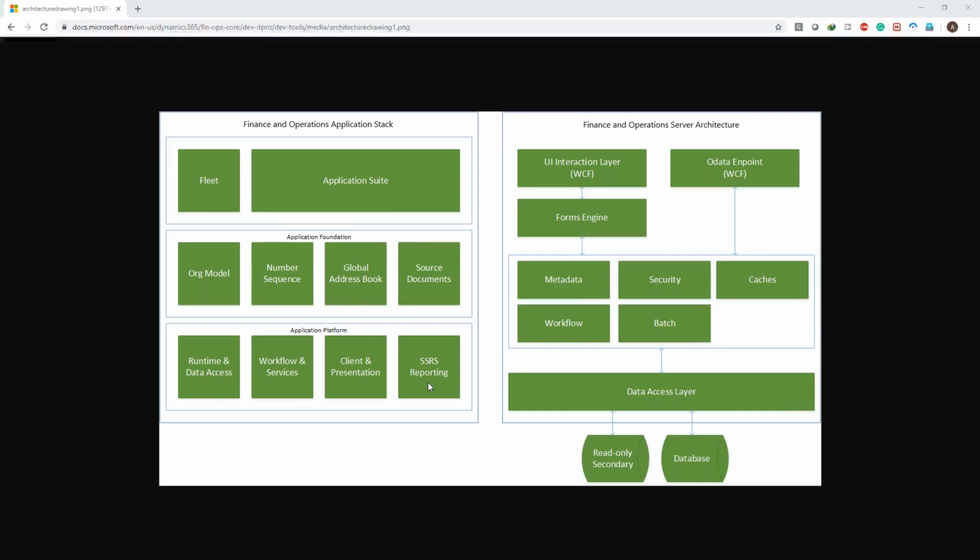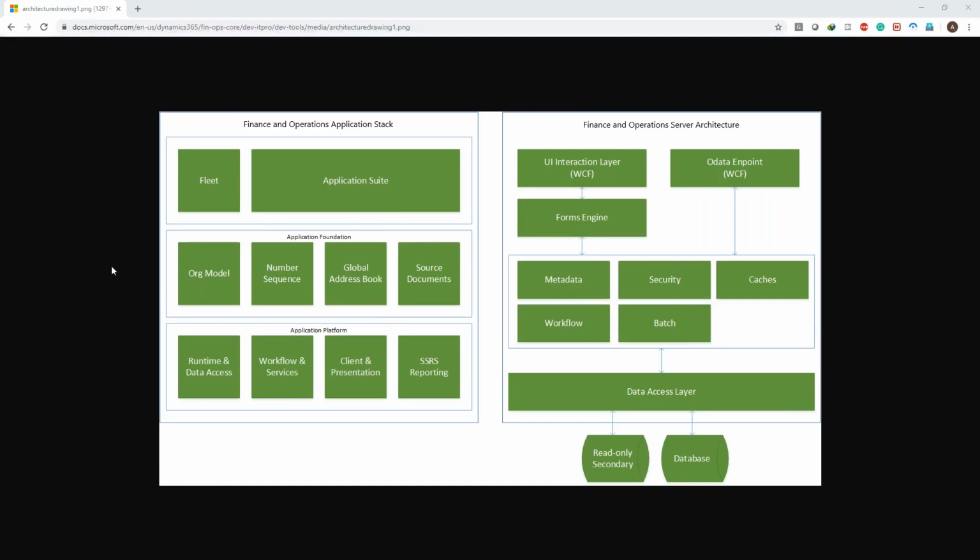All the classes, forms, and AOT objects related to this forms engine are in client and presentation, part of the application platform. And then we have workflow and services, the approval process. All the AOT objects related to the approval process that is set up are stored in workflow and services, the framework objects. And then we have runtime and data access.